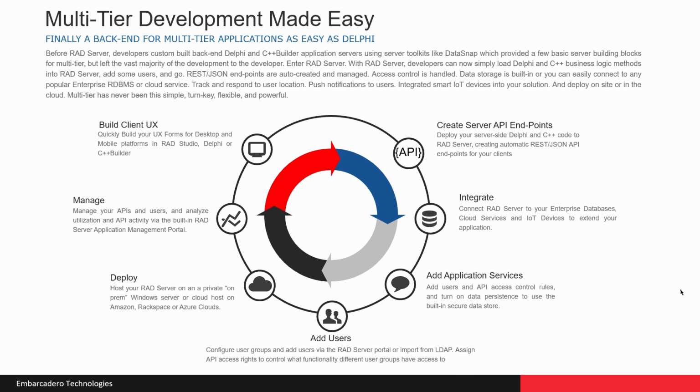RAD Server is an application itself, so it's not something you build like back in the DataSnap days. It's a server, and you load your modules into it. It has a management console where you can add users, manage your services, and also monitor and analyze them. So there's a full analytics engine built into the server that measures and reports on all of the API utilization and access to your application.